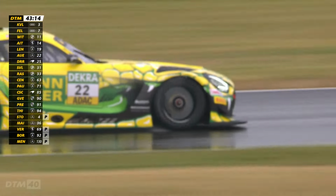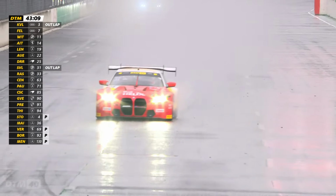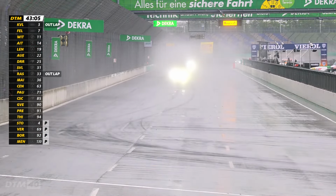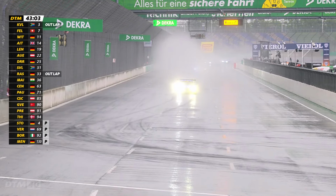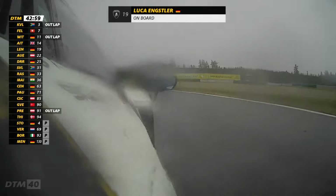Didn't look as quick here today, but in FP1, who knows who was hiding what. I think Pirelli will be very happy about this rain, because it does give them a chance to finally test the Cinturato, which is the name of the tyre, in anger with a number of different drivers and brands of cars. So it's a great opportunity to get that testing.